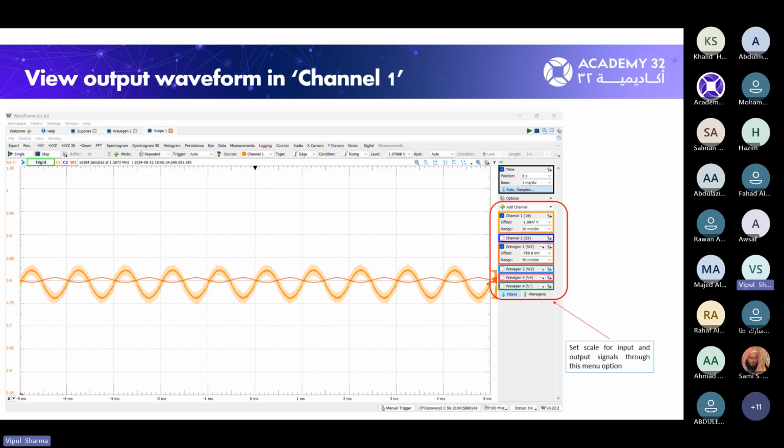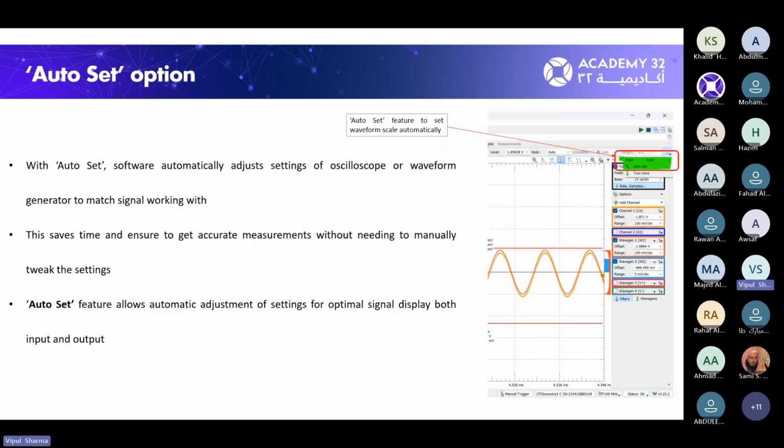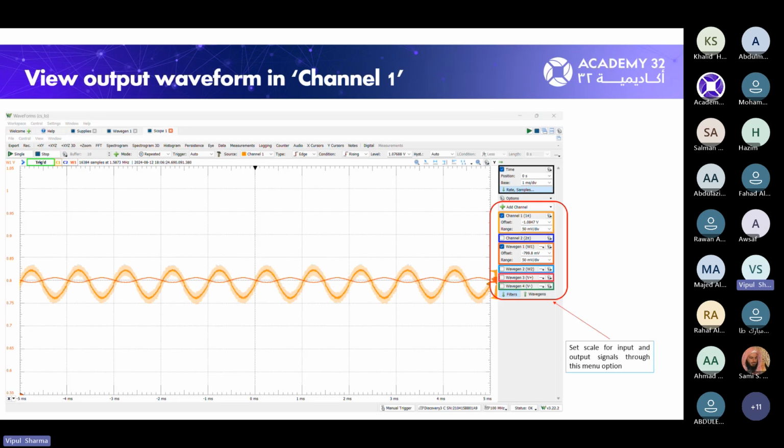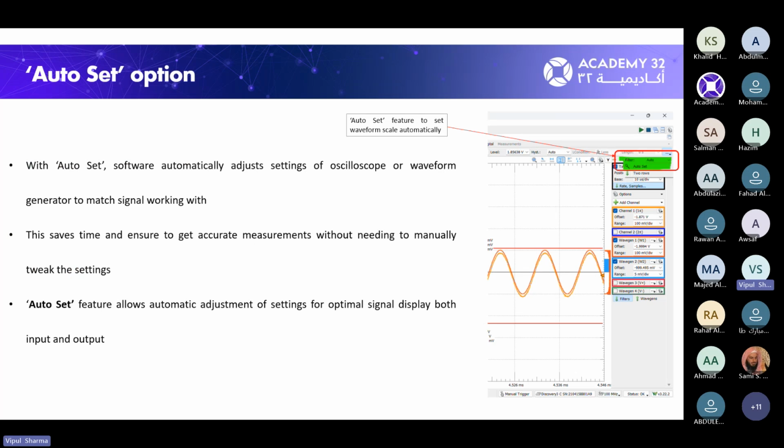One of the last and important features of WaveForms is this auto set. Whenever you do a setup, give the power supply and input, it is good to enable this auto set feature. It is seen on the right top side, kind of hidden in this WaveForms software window.